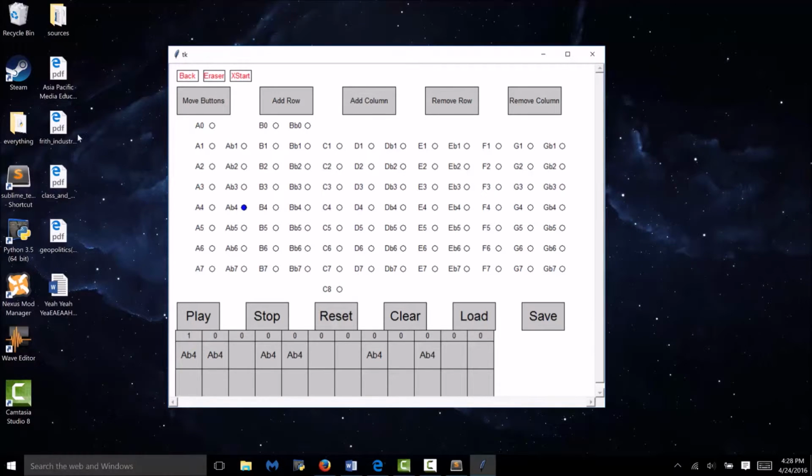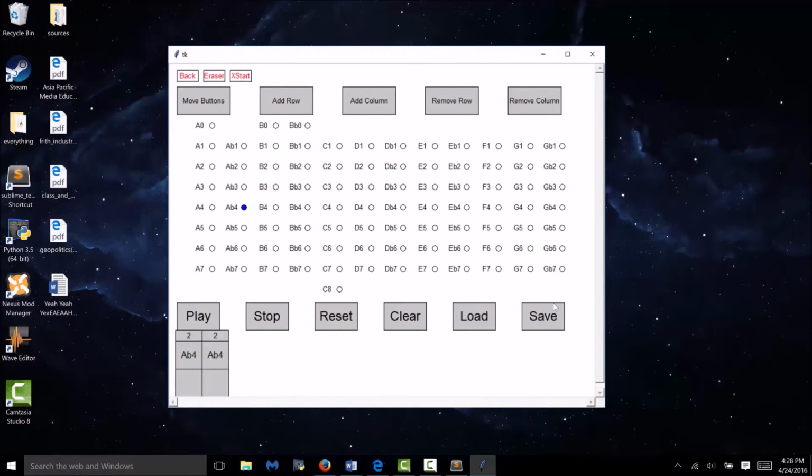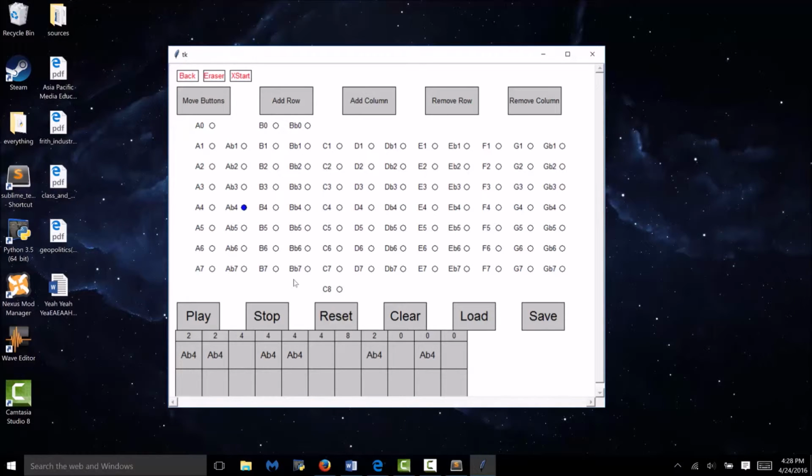And so, since it's all 0, if I keep it all 0, it'll play all of them simultaneously because there's no wait between each column. And so if I do this, you can have it so it'll loop through playing these notes, but then if you do this, it'll only play the first 2. And it will still keep those. So in case you accidentally delete a column or a row, you'll still have the notes that you had there.